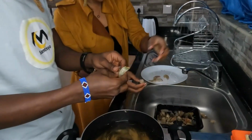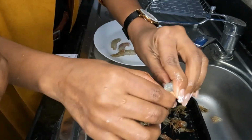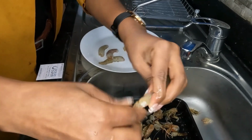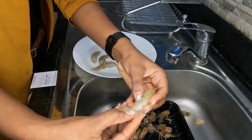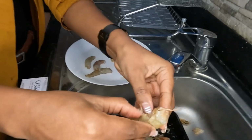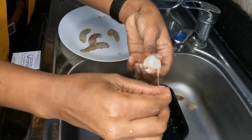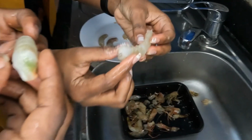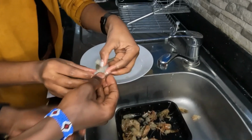Itabidi utoe hii bati yako. Natoa mkia. Okay. Natoa shells. Una vile zina peel vizuri. And make sure umezisoak kwanza ndio utoke. Unaona? Una make sure metoa yani kila kitu inabaki hivi. Inakaa kama caterpillar.